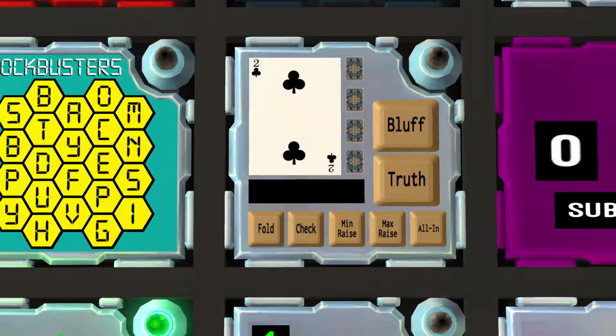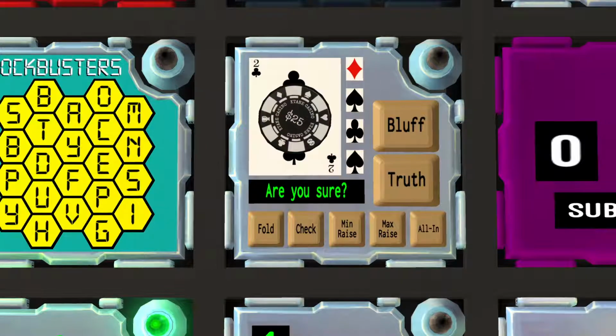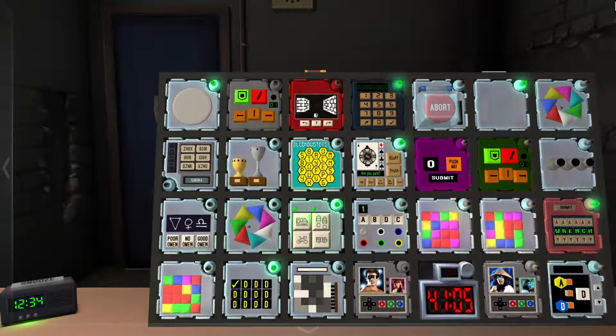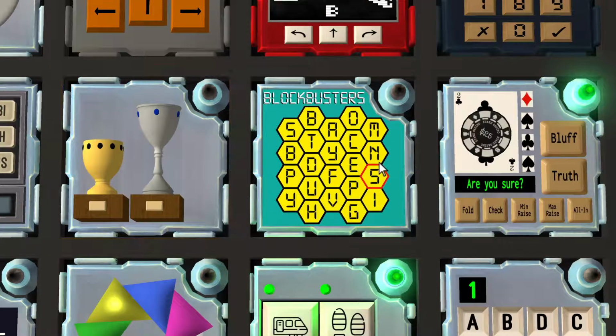Okay. A fold for fold. Are you sure? True. $25. Let's do this real quick. Fourth card is a spade. Yeah. First card. Right. Yes. Black blockbusters. I don't know if it's the mouse, but it's really fiddly.